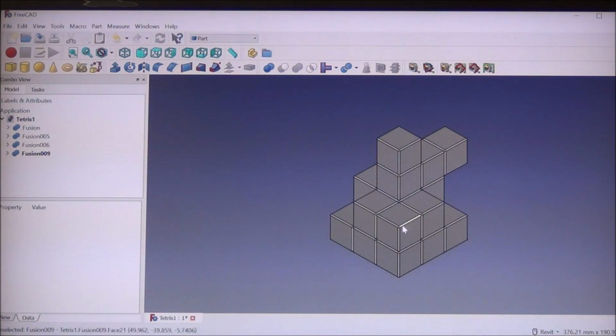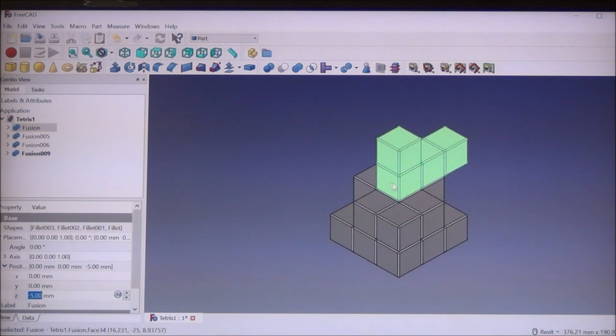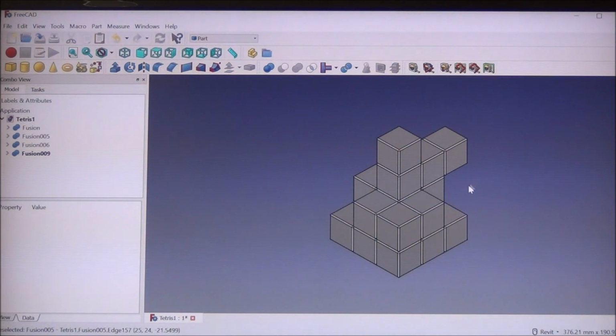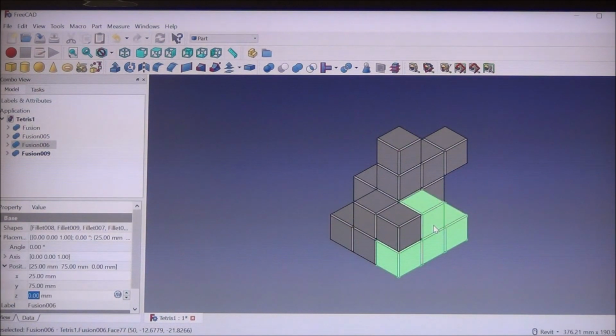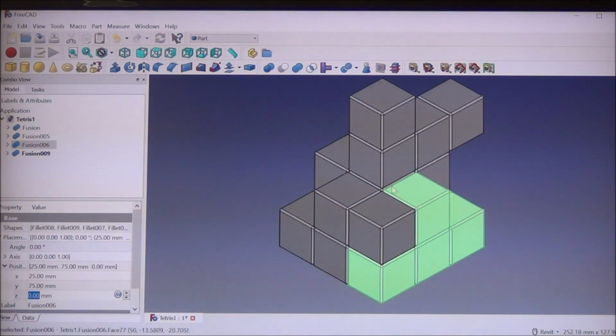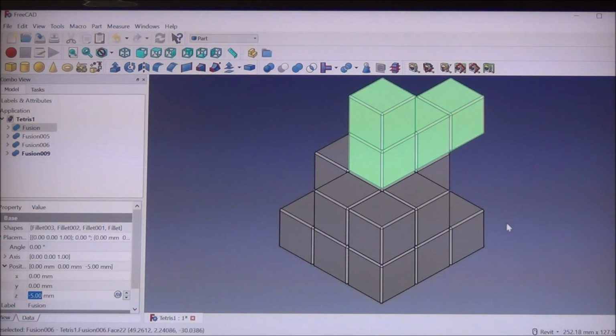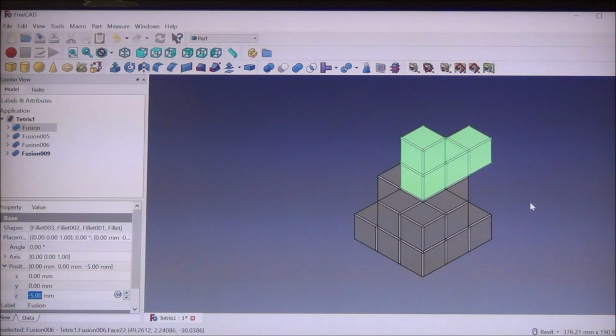But anywho, I'm not going to fuse these individual pieces together because I don't want to print it as one giant Mondo monster piece, because that would be super lame. My 3D printer, like most 3D printers, can only print one color at a time. So I want to print these pieces individually so I can get the full color spectrum that I have envisioned in my head. So it actually looks like Tetris pieces.